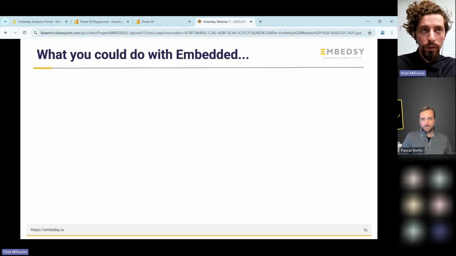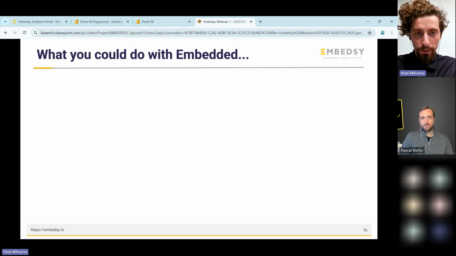I want to just mention two things, because I think these two things are two of the most important and powerful features of an embedding analytics solution.